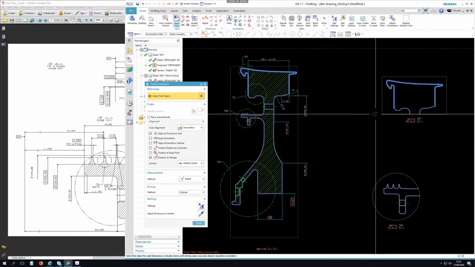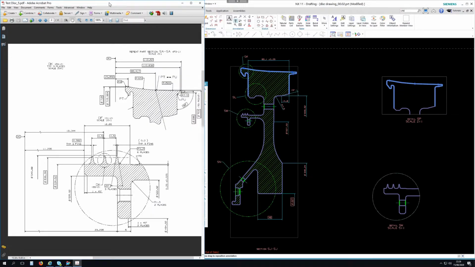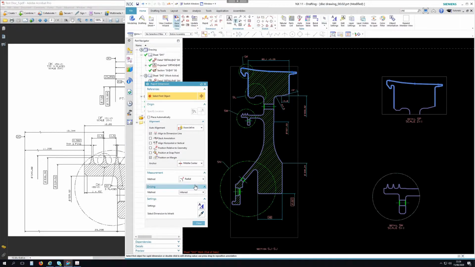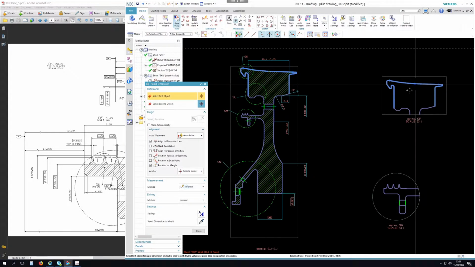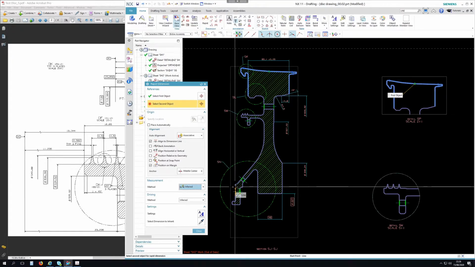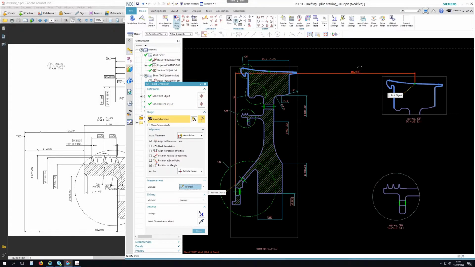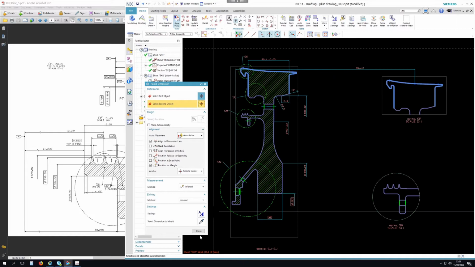It'll give you the right dimension, so we've got to say from this center point, from that point there to this line here. Let's try that. From this point here to this line here. That should give us the right figure.